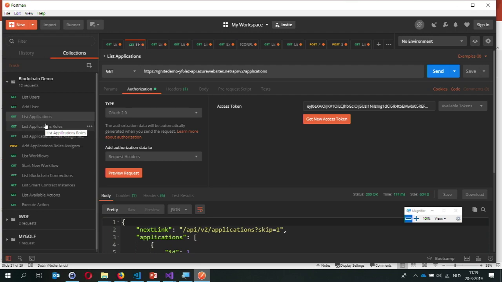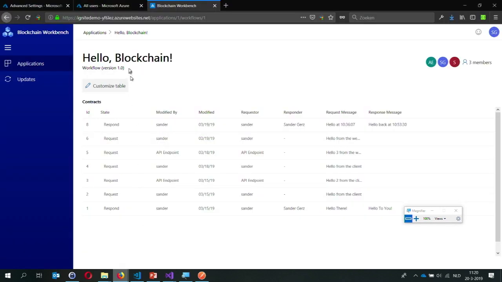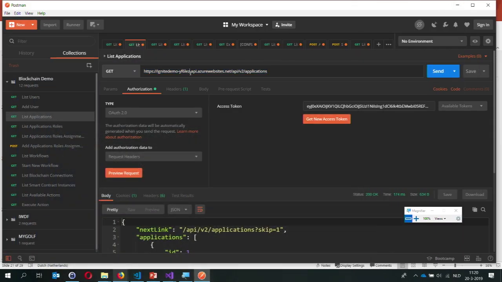You can just look them up in the documentation. The URL for the API is almost the same as the URL for the dashboard, except for the fact that it has API as a suffix.